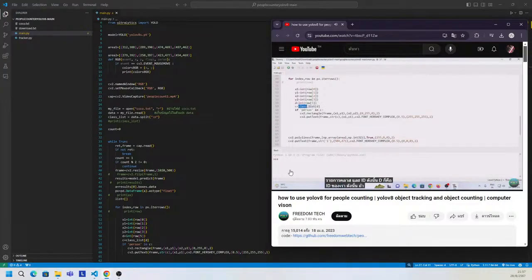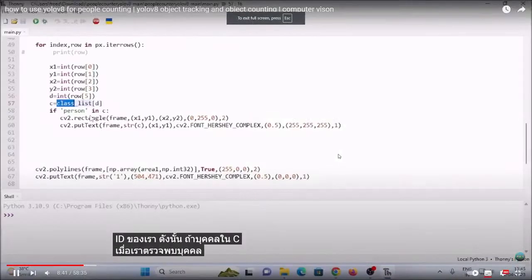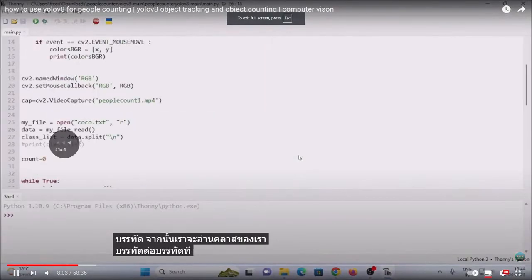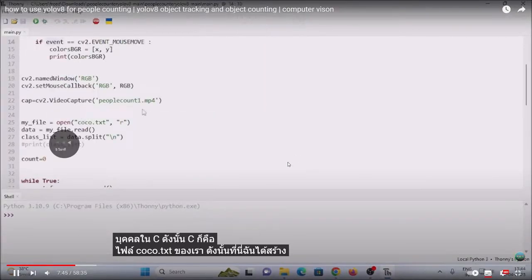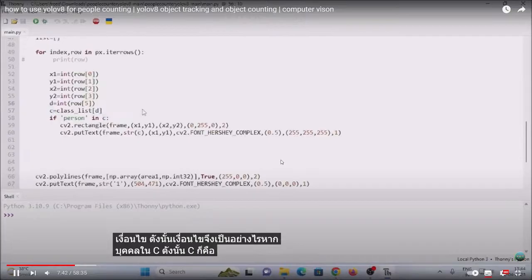So if the person in c, when we detect the person, check our one by one text in c. So c is basically our coco.txt file.